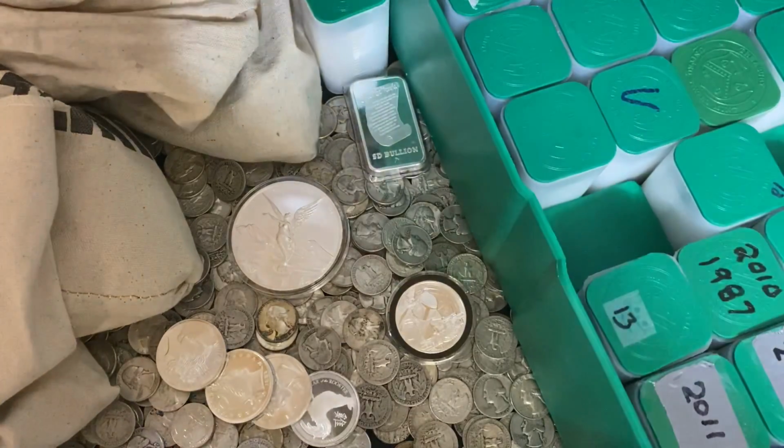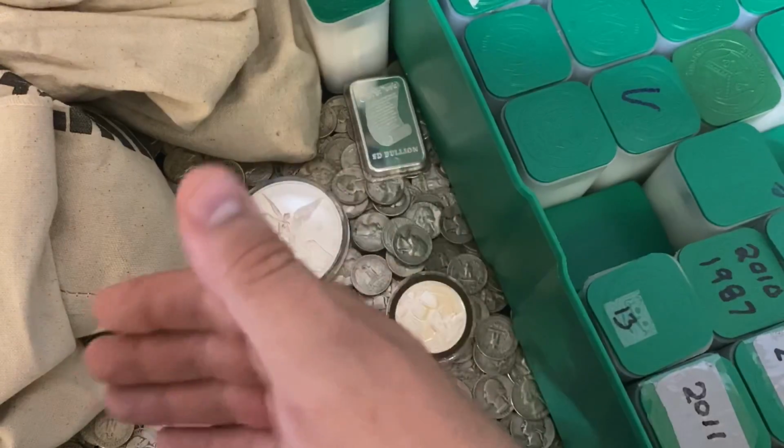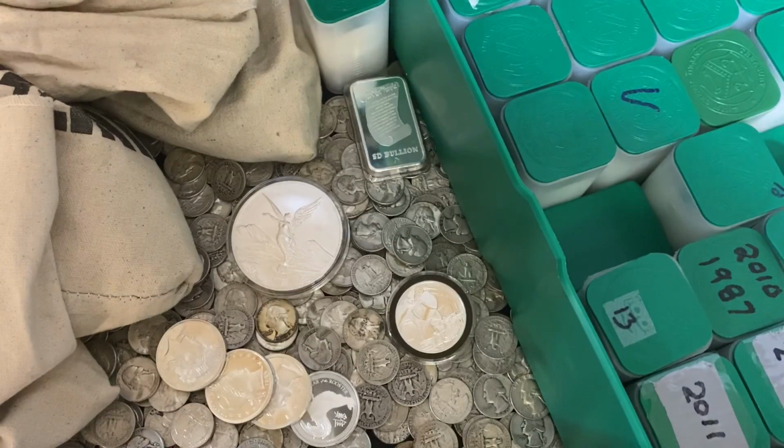So I sort of mentioned that I want to be buying silver over $20 now, and I'm going to be dollar cost averaging. So my strategy moving forward for the rest of the year is to try and buy generic silver, buy it as cheap as I can. So buy the sales, look for the best deals online as well as locally. And then also just make sure that I'm not getting my average too high. Now, I bought a lot of silver that's like $14, $15, $16 silver. So I can still buy up until like the $30 range and still be under $20 an ounce for my average.